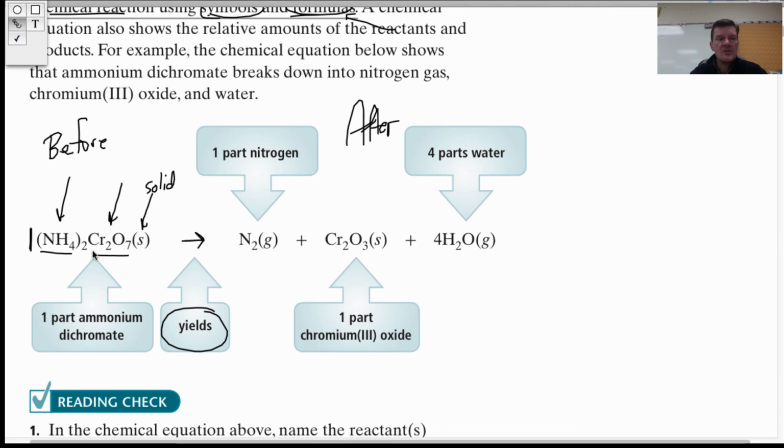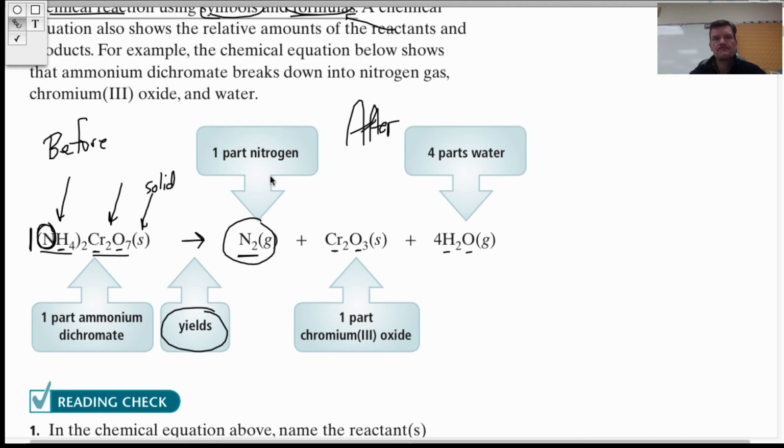Well, what happens? You'll notice that we have nitrogen in the original compound, and we've got a nitrogen over here. We have chromium, and here's some chromium, there's oxygen, here's some hydrogen, there's some hydrogen, some more oxygen. So we're not going to lose the atoms. All they're doing is rearranging themselves to form new compounds or separate themselves into elements, as is the case here with the nitrogen. So you'll notice that we still have all of the same stuff, it's just been rearranged, and we call that a chemical reaction. When you produce something new, you definitely have had a chemical change.